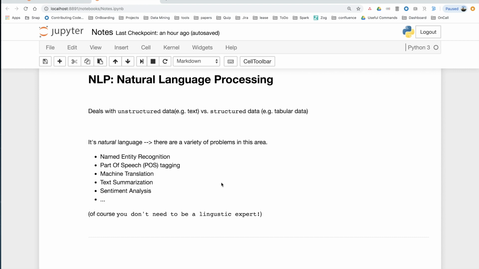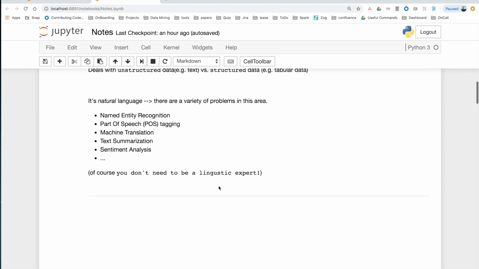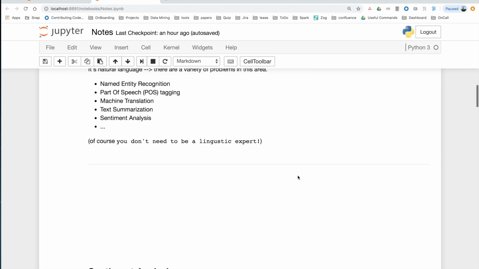There are many questions that people try to tackle in NLP. Some of them have already been tackled to a great extent, I would say, but some are still developing. We are still developing solutions for them. To name a few problems: named entity recognition, NER, part of speech tagging, machine translation, text summarization, sentiment analysis, and so on. To clarify, you don't need to be a language expert to dive into these problems, in general. Many people working on these problems have a math, computer science, or engineering background like us. This is just a word of comfort, I would call it. So keep watching.